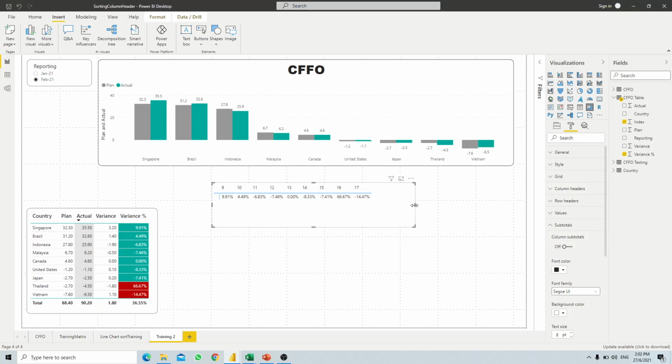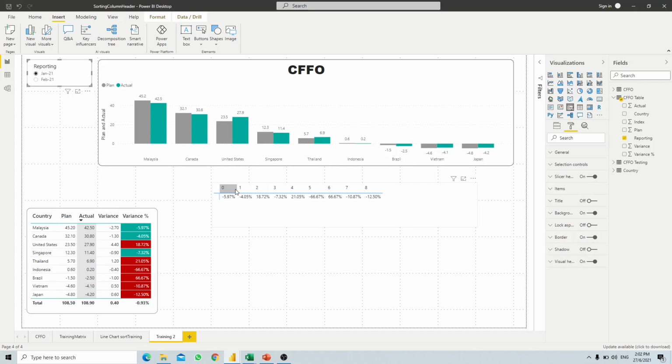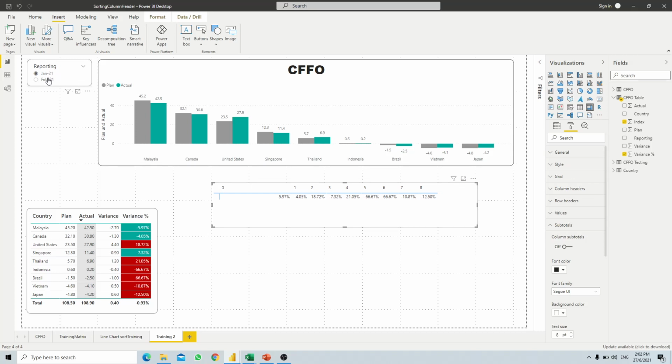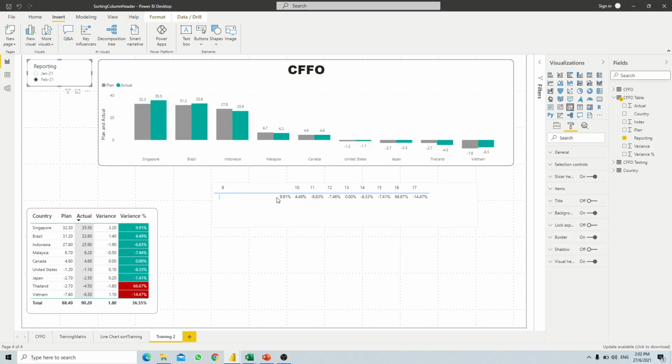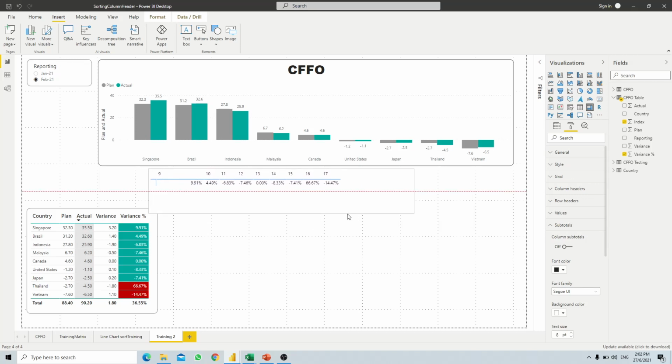As you can see, if we manually drag the spacing over here, when we switch our reporting period, it will change back to the original unless we change it for each individual reporting slicer. However, we don't want to do this type of manual work. So how are we going to achieve automatically even spacing for our matrix table?